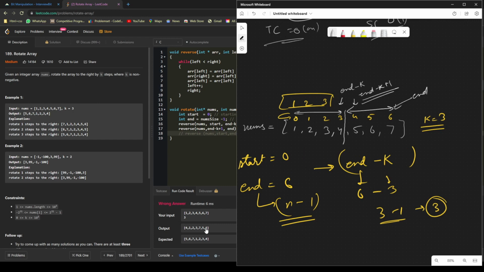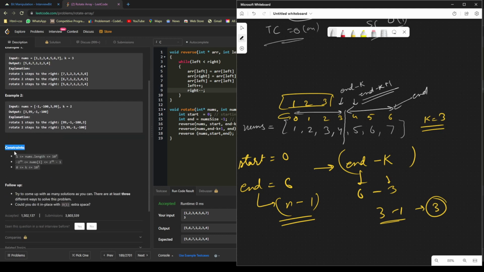Yep, it is reversing correctly. Oh sorry, we have made a mistake. We are not performing right minus minus, so it will give an error.